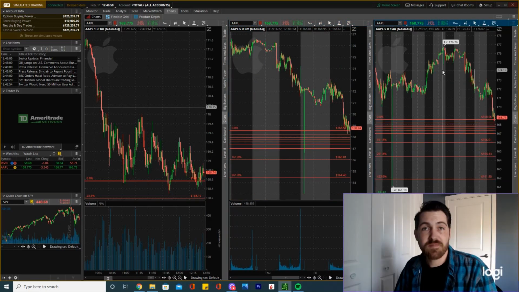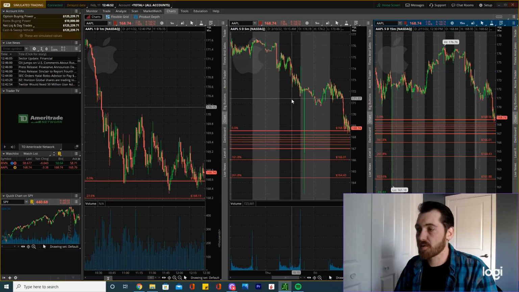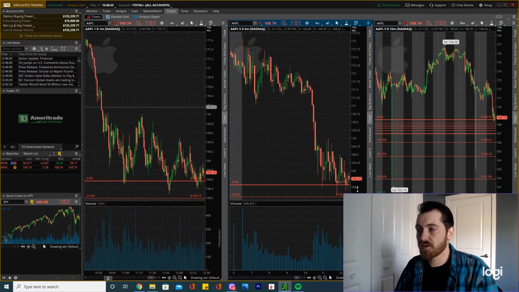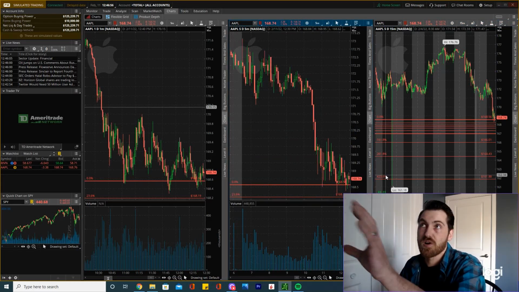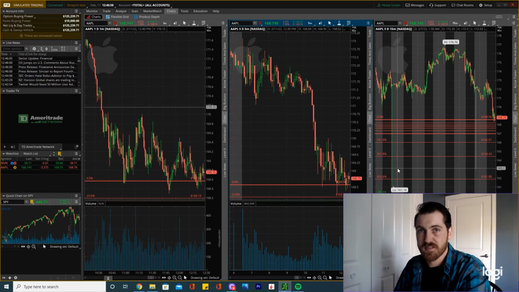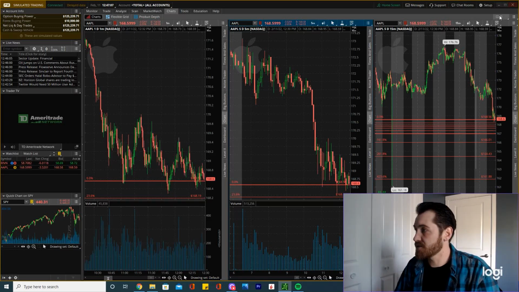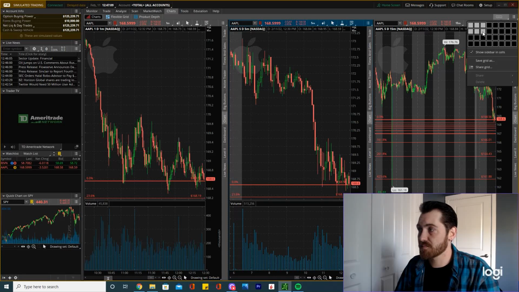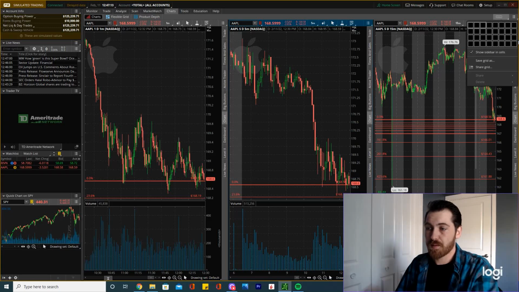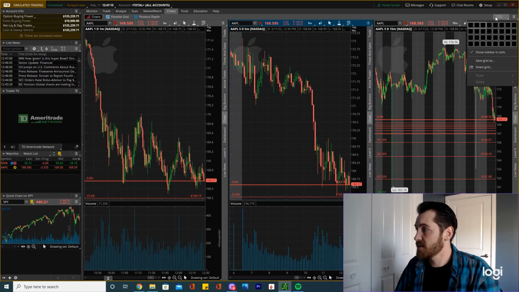And then we'll do a 15 minute. And you can set this up any way you want, and maybe you'll create a second set with longer time frames or other stocks that you want to trade, whatever it is. This is yours to create, but this is how you create your layout. And you can click these boxes and put some underneath, depending on how big your monitor is or how big you want your chart setups to be.